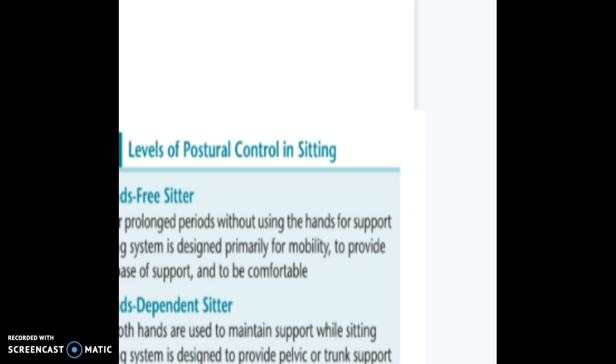After that, you'll check their sensory and perceptual skills, such as vision and visual perception and tactile sensation, followed by cognitive skills. Does the person have the cognitive abilities to operate the wheelchair? For instance, can they fasten and unfasten their seat belts? Can they drive the wheelchair independently? Do they know how to maneuver the wheels or how to maneuver the wheelchair in general to get from point A to point B?